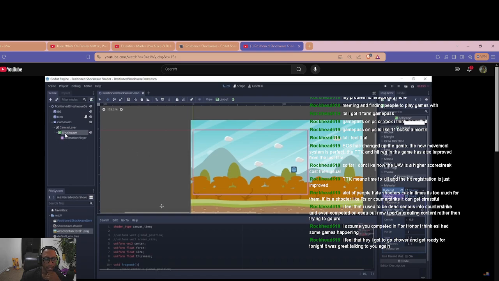They have it applied to a canvas layer, a child of the camera, because are they applying it universally? Interesting. Hold on.